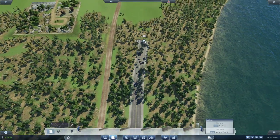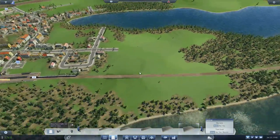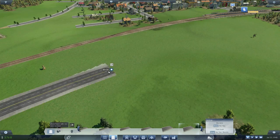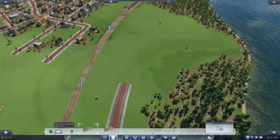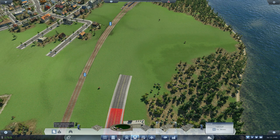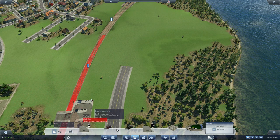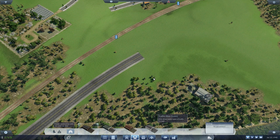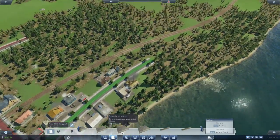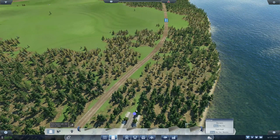This is going to be a nice bit of road. The question is how we're going to cross over the water. I tried a traffic filter mod but that crashed the game out entirely. All right, we're back to where we were - now going to put this four-lane country road back in, running alongside the railway.